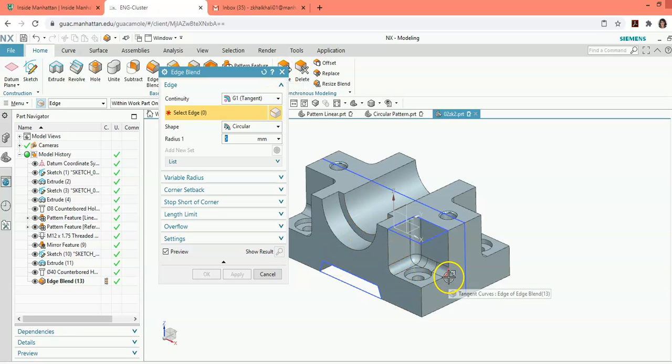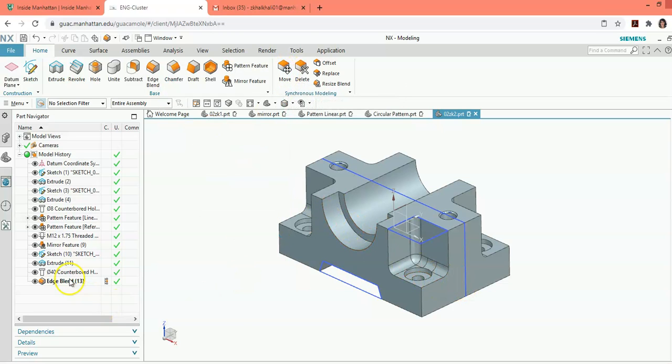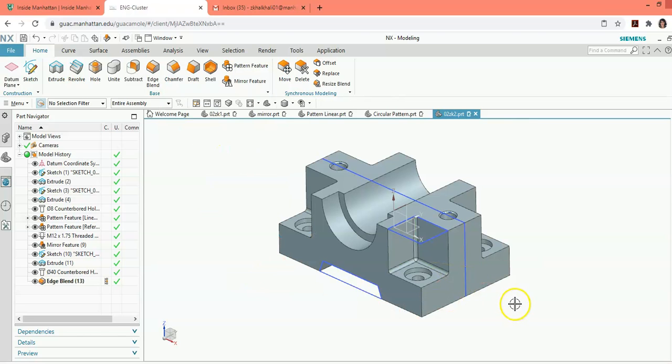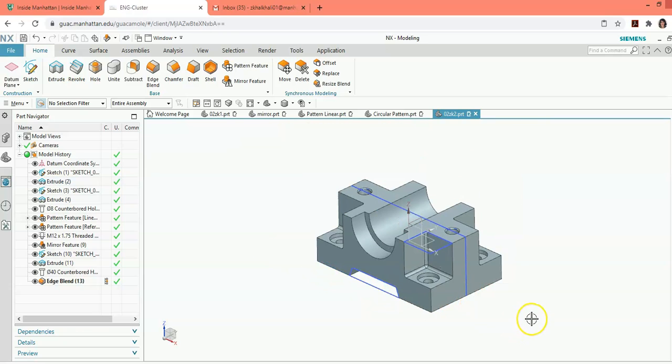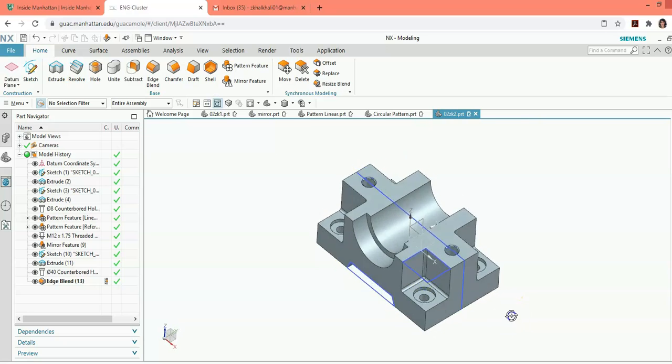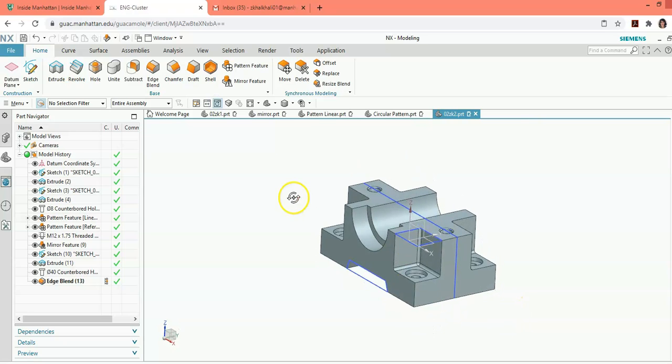Here it should be 2 millimeter, but it looks like it was 5 millimeter. So you can double click on edge blend from the part navigator to modify this. If you type 2 here and then OK, it will correct this error for you. So the 3D model is complete, and that's it for this session.